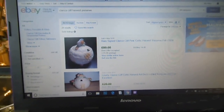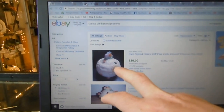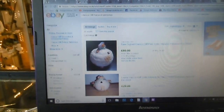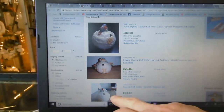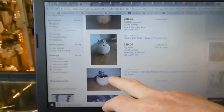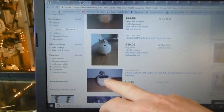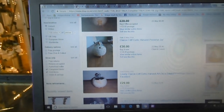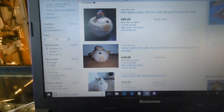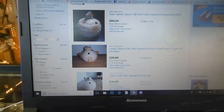Moving on then to the Clarice Cliff Harvest, or Celtic Harvest. Now, I have found them on eBay sold for as much as £80 with an offer, so I don't know what they took. Down to £29.99, £30. These are all sold prices, and then these are coming down here. They haven't even got the original lids, they've just got a metal lid. These got the original lids. So it's somewhere between the £30 and the £80. Well, I'm going to go in at £40 and keep it pretty fair.